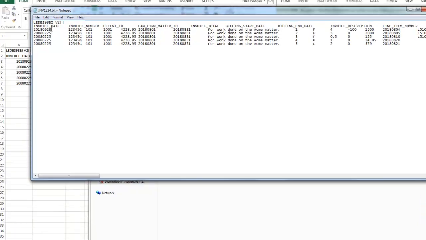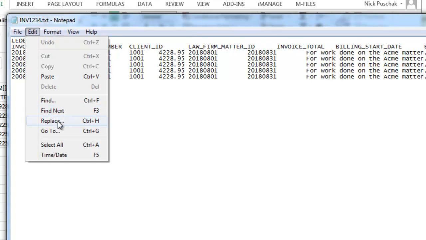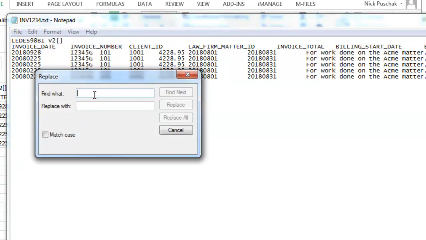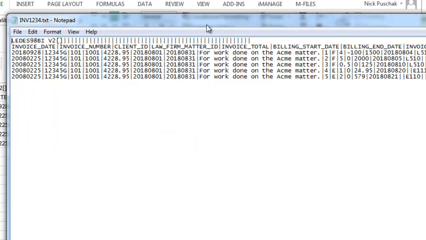So the way you can do that is simply highlight one of the tabs, do Control-C or Edit Copy, and then put your cursor on the very first character, first line, and go to Replace, and then you can do Control-V here to paste that tab in, because you can't just put a tab in there, and then put in a vertical bar or pipe symbol and say Replace All. And you'll get some extra pipes on the first line. You also may get some extra lines with pipes. Make sure you don't have an extra blank line.